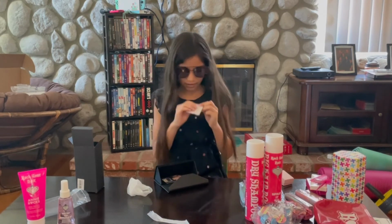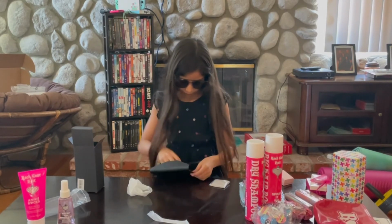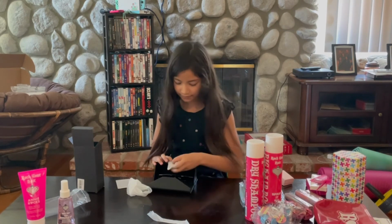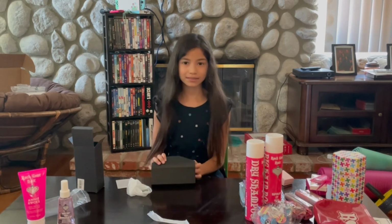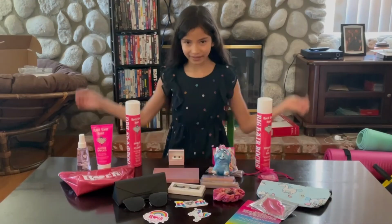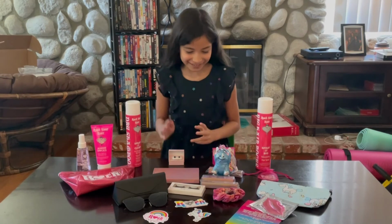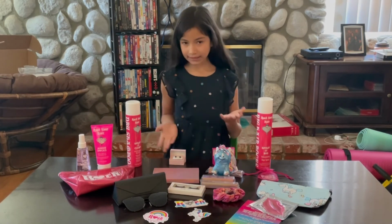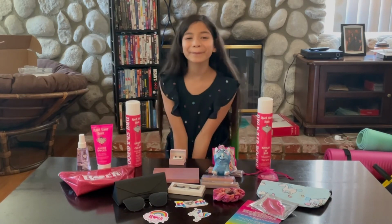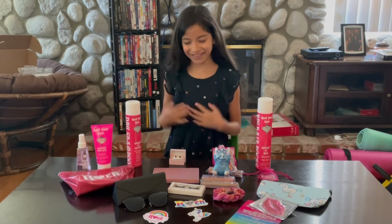And then this is like a, and this is, I got some new glasses. I love this RockBox. So I really like this RockBox. It had a lot of different things that I've never seen, like glasses and necklaces and earrings and stuffies. And I really liked it, and I can't wait to see the next one because this one's really exciting.